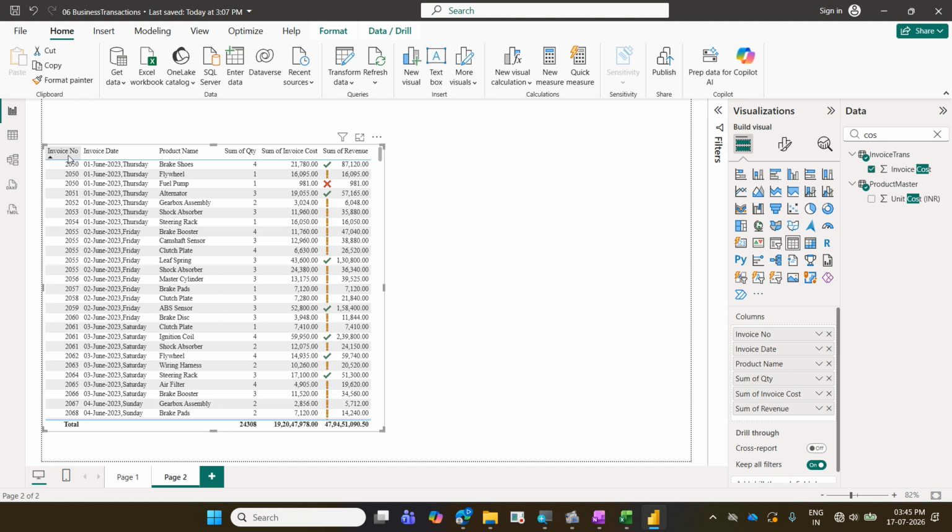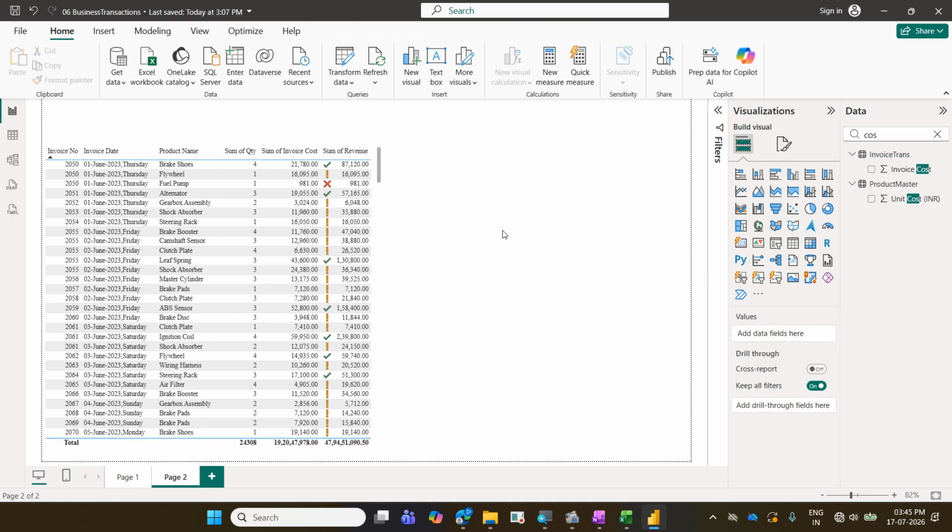Now, I think you are going to help me in the next part. This is like a normal Excel table. I want to put a matrix, like a pivot, next to the table. You can see this one, matrix. Place the cursor on some empty area. Click on the matrix.